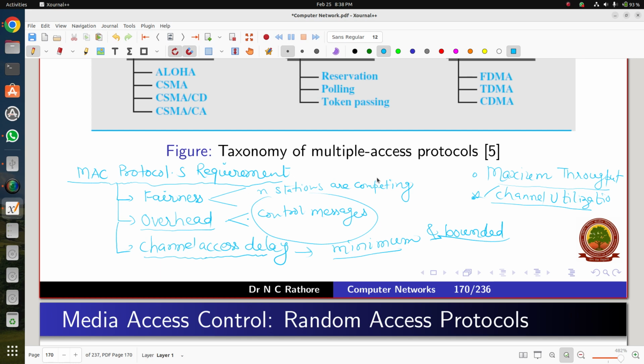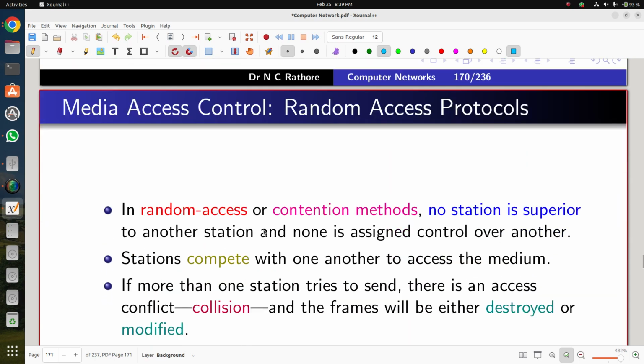You will decide your need, and on the basis of your need you will decide which feature, or what set of features, is most important for you. Accordingly you can evaluate the different options you have, and come up with a specific MAC that you can use. Okay, so this is the important point that you should understand: these are some of the parameters on the basis of which we decide which MAC is good to use.